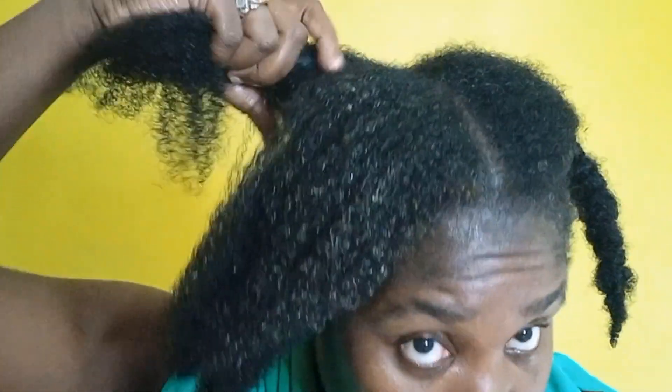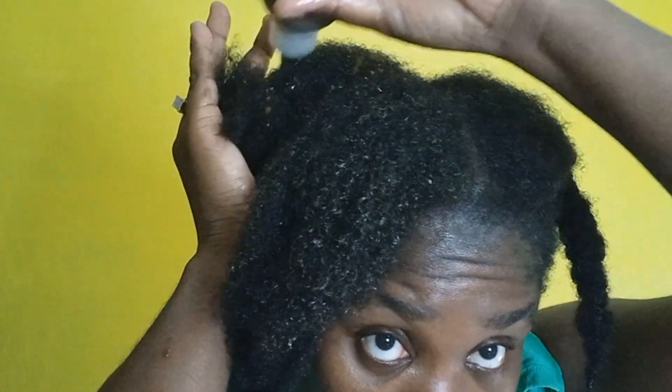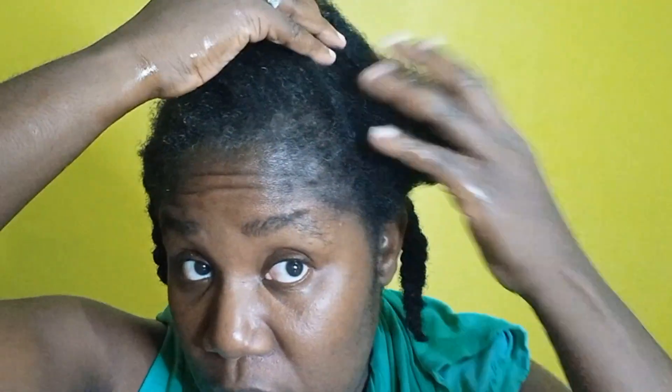I can't stand the dripping, but it's part of the process so I have to work with it. I'm basically doing this to the entire hair to see what will happen. Once I'm done with it I will put it back into the jumbo braid, then move on to the other side. We're doing the same thing — in smaller sections, it works better that way.